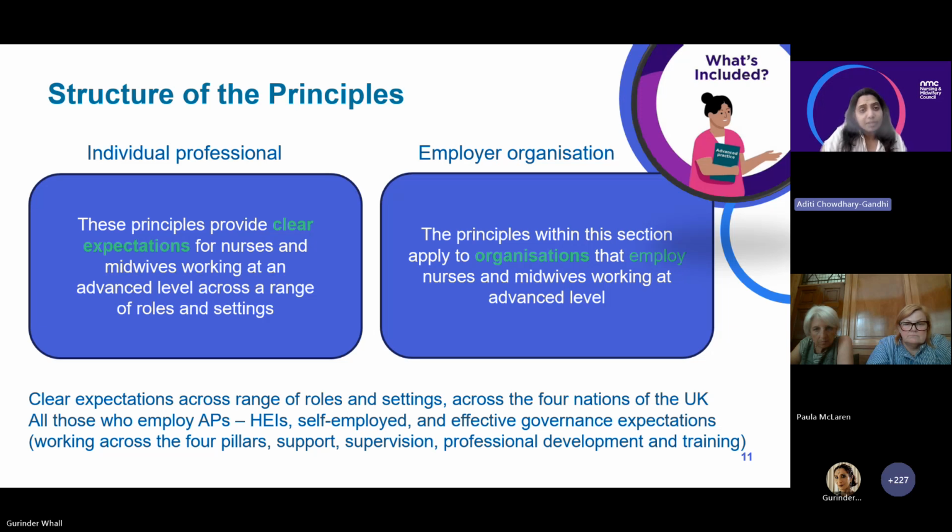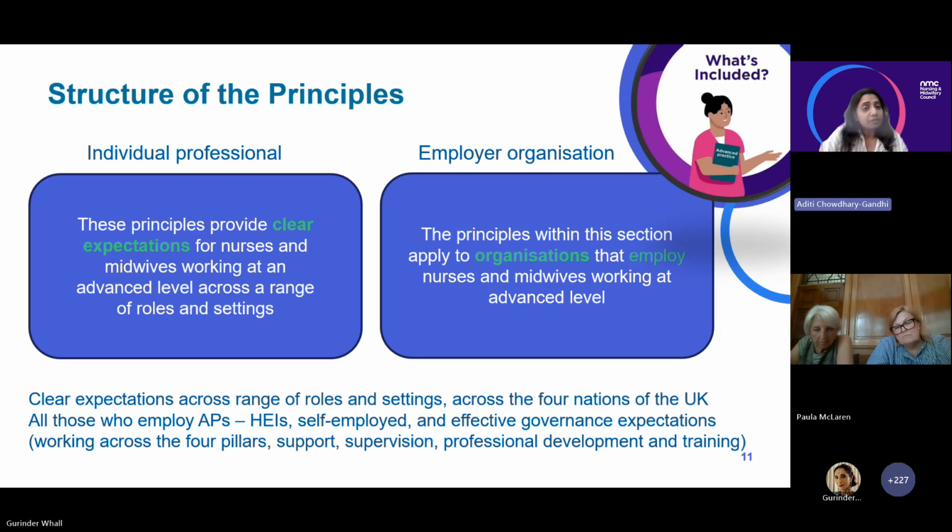But at the same time, we are, again, quite minded that employers must support these individuals and professionals when they are working at an advanced level of practice. So we have tried to look at what it is that employers can provide and what good looks like from a regulatory perspective. This has been developed, again, based on feedback that we received on the fact that continued professional development, clinical supervision, and things like leadership and multidisciplinary working are absolutely critical.